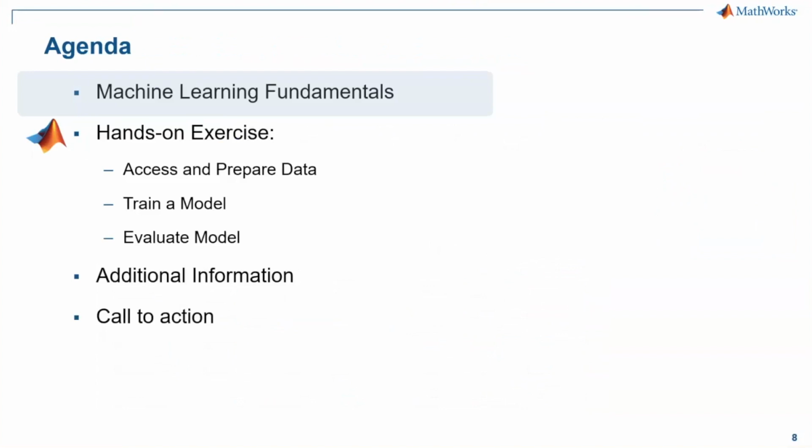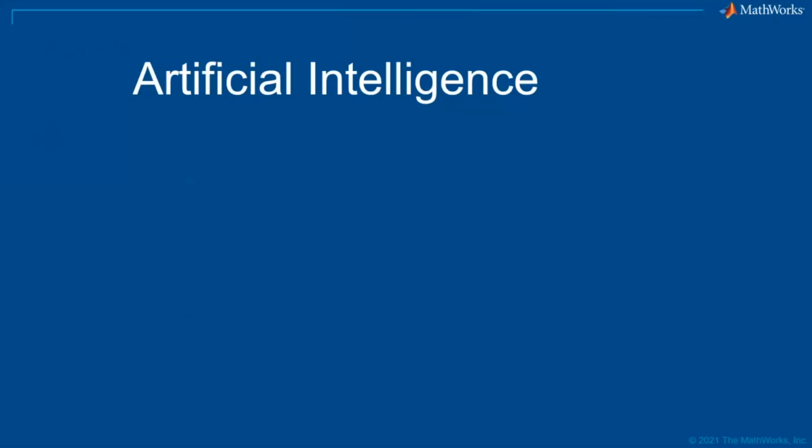So before we go into that example, let's talk about machine learning fundamentals. You might have heard about AI everywhere, and you might be thinking, okay, this is a worldwide trend. What is it about? It's actually everywhere, from Siri or the Alexas in your house, or smart thermostats. It's absolutely everywhere. But what is it?